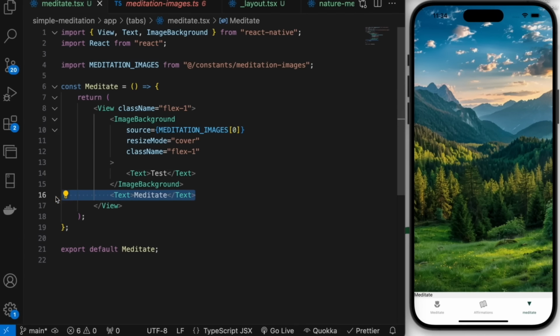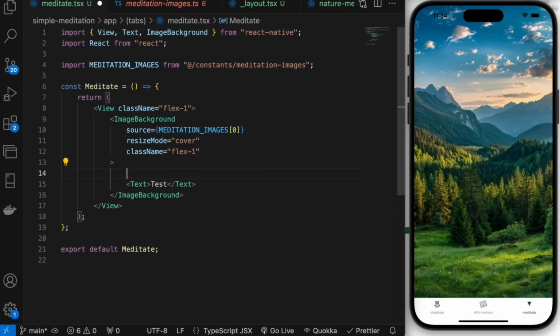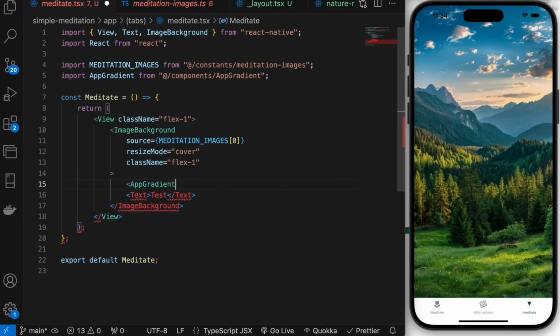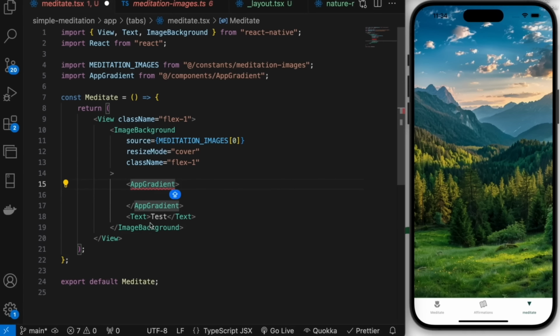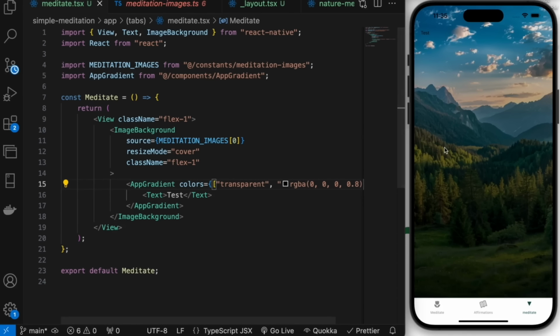So now we're expanding the entire height with the background image that we selected. Let's remove this text. We don't need that. Great. So let's use an app gradient. This will make sure that our text does not span above where the time and the battery is, so it's actually readable for the user. So we'll say app gradient, and let's move this up with Option up arrow. We need to specify the prop of colors. Colors is an array of strings. First we'll do transparent, and then RGBA 0, 0, 0, and 0.8. Save that. Now we get our linear gradient applied, and our text is now visible.